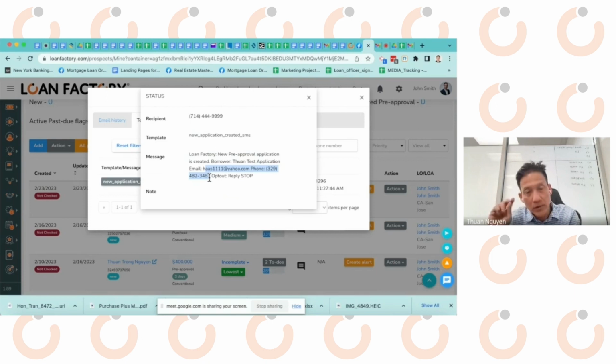So we text it to you automatically, so everything can happen instantly. You don't have to wonder if the borrower has applied yet. He said that he applied, but I don't know if he applied yet. You don't have to wonder that, because if you have not received the text message, you know that the borrower has not applied, right? So we want everything to be real time. The borrower fills out the application, you get notified right away. They can upload documents right away. They know exactly what we ask. They don't have to wait for you. You don't have to wait for them. They can do everything, right?